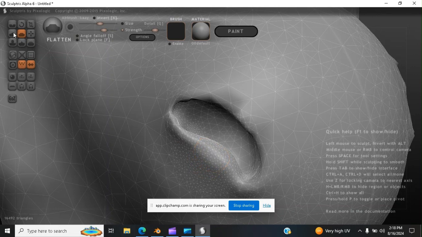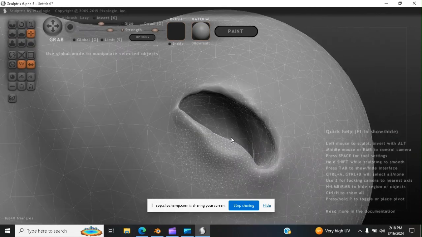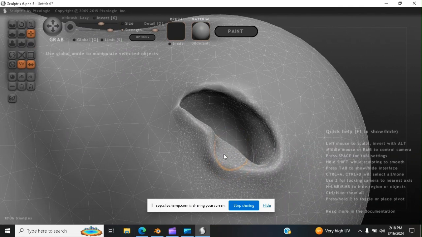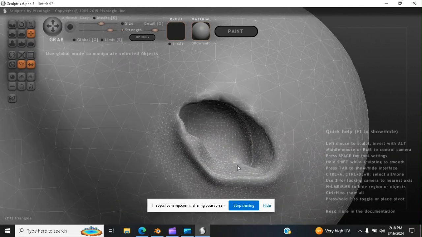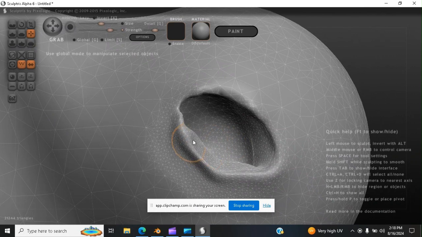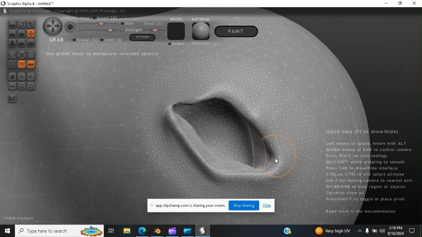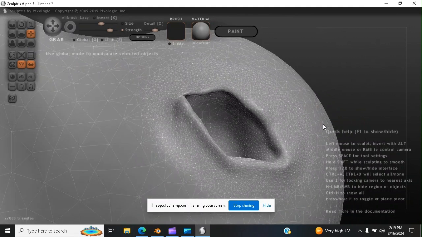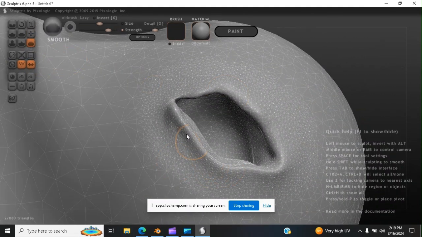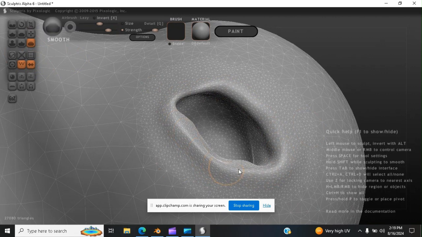You can use the grab tool. And this is why I like creating stuff, because you can come up with so much of anything, really.